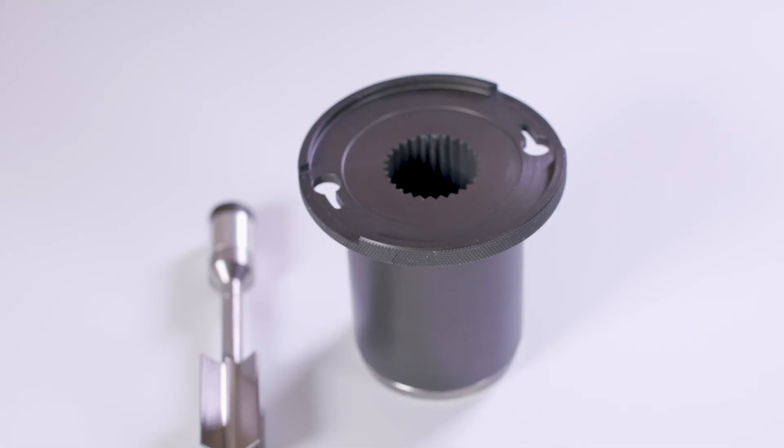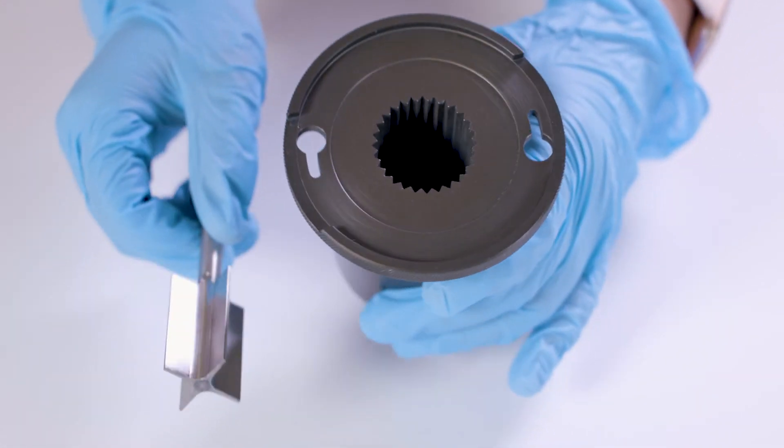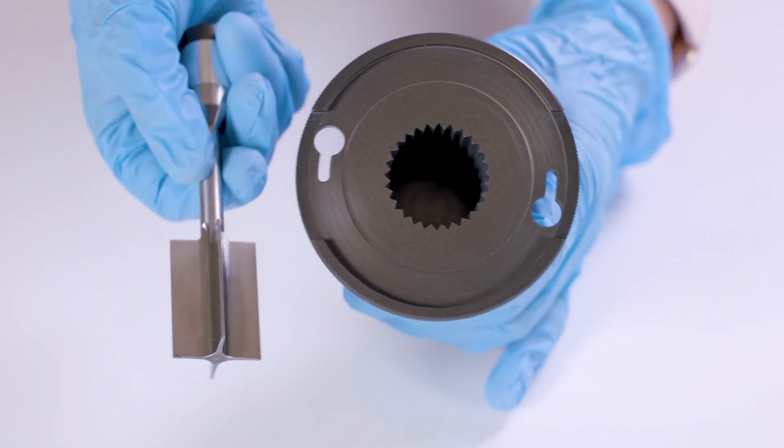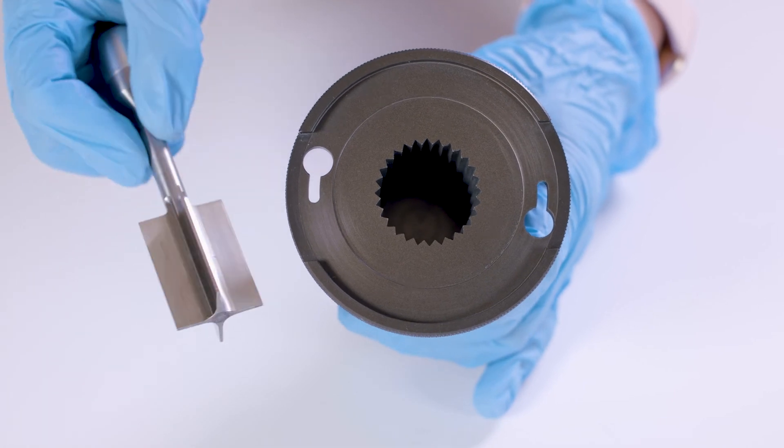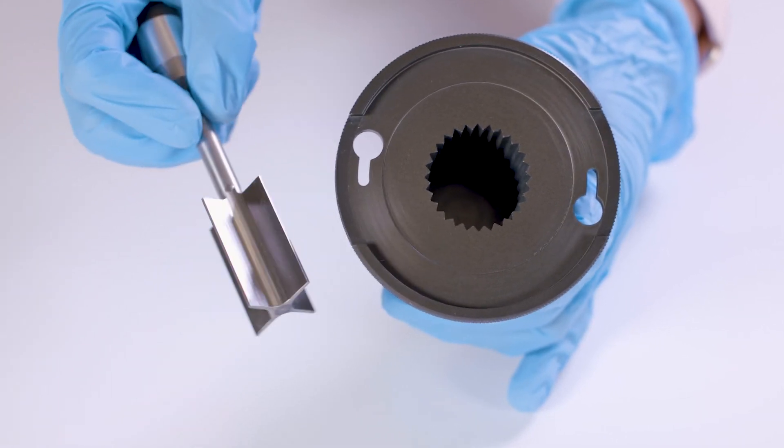In addition to rough surface parallel plates, the concentric cylinder with a grooved cup and a vein-shaped rotor also proved to be effective in avoiding wall slip during viscosity testing.